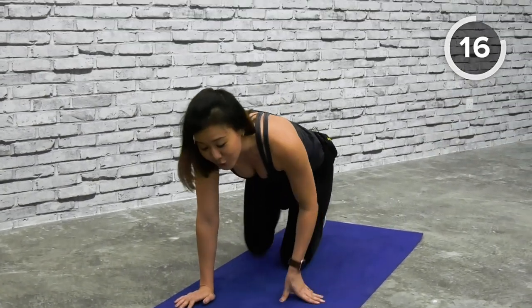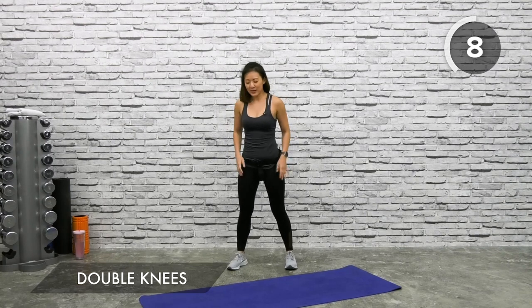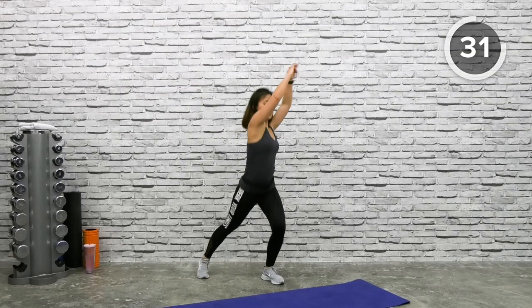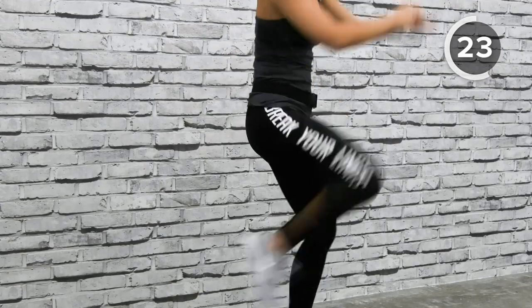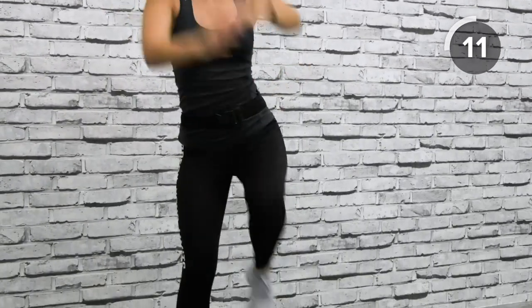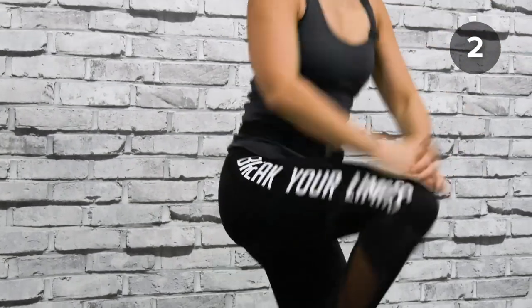Final workout before a one-minute break — another cardio movement: double knee. Reach double then change side. I want to get your heart rate up and you'll get a one-minute break after this. If you can, reach as high as you can and tap your arms to your knees. Go for sets of four each side — one, two, three, four, point legs back, the other side. Reach as high as you can. Last set — two, three, four, one more side, and rest.